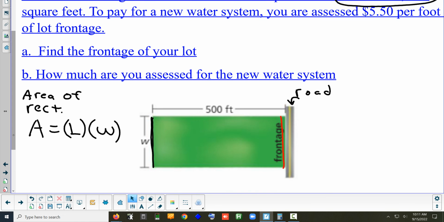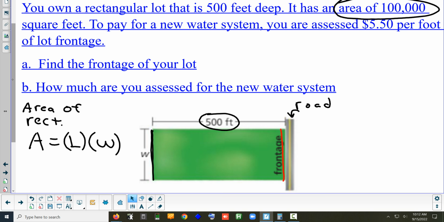And what do we really want to know in this formula to figure out the cost of this new pipe? A couple of these things we already know, but there's going to be one letter here we don't know, and we need to know. Yep? W. Yeah, we don't know the W. That's what we need. What is this 500 going to be in that formula? It's my what? The length. That's the length of the property. It's how long it is. How about the A? Do we know what the area of the property is? Yeah. 100,000. So we already know two of the numbers we need, and we're going to find the third one.